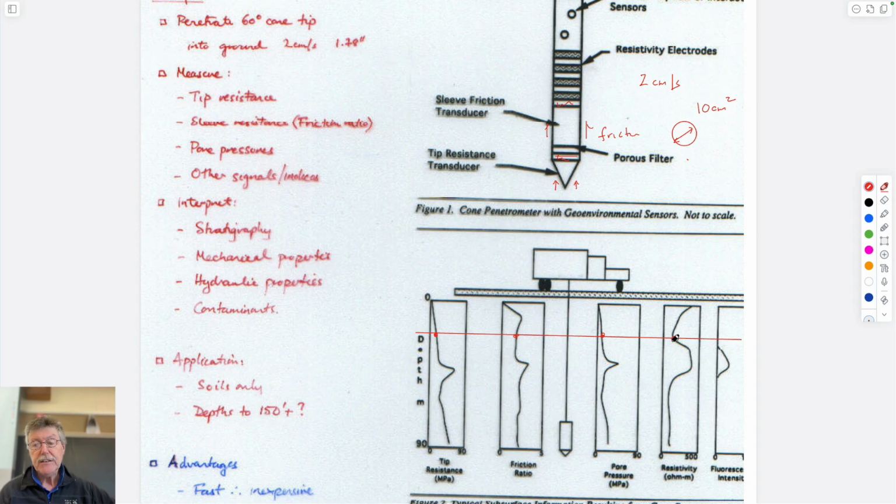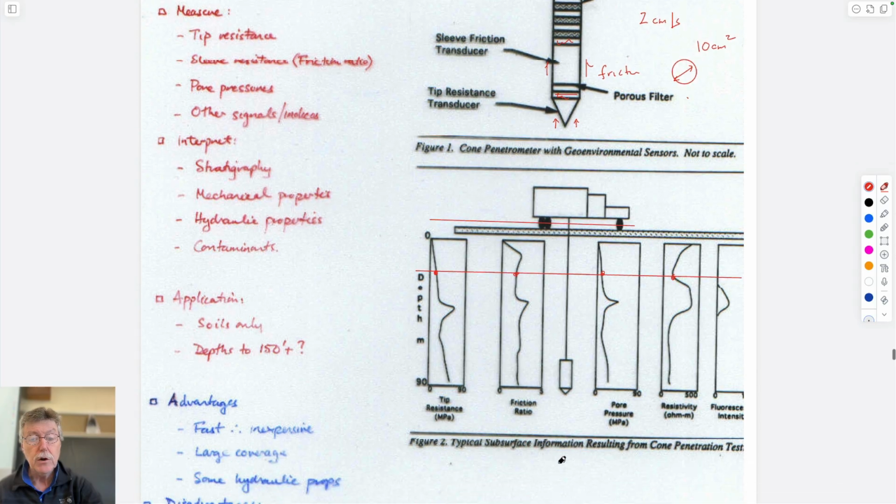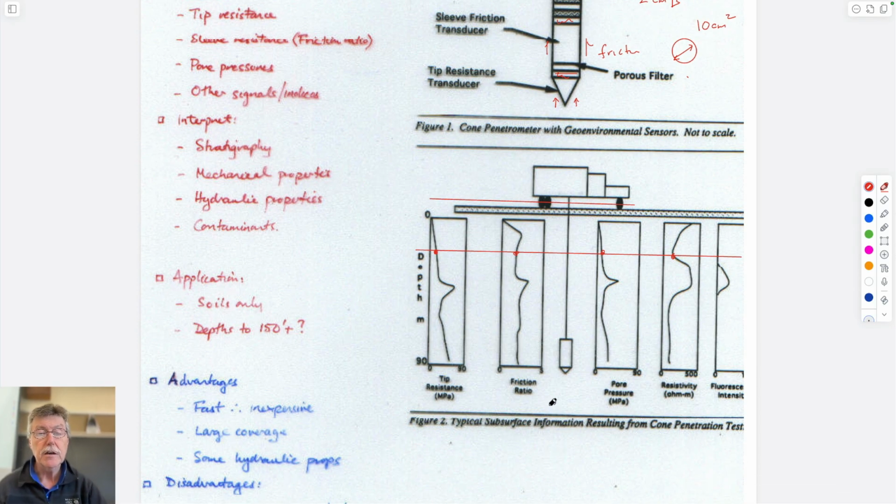You might measure electrical resistivity between sensors on here as well, but the three main ones are the ones on the left-hand side. You keep on going until you can't go any further, or as far as you want to go, and then you use these records of tip resistance, friction, and pore pressure at every depth as a combination of parameters that is some proxy for the particular behavior that you can see.